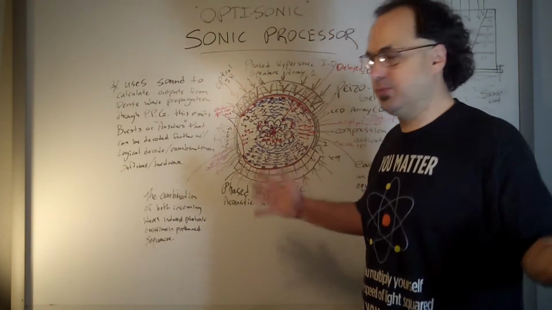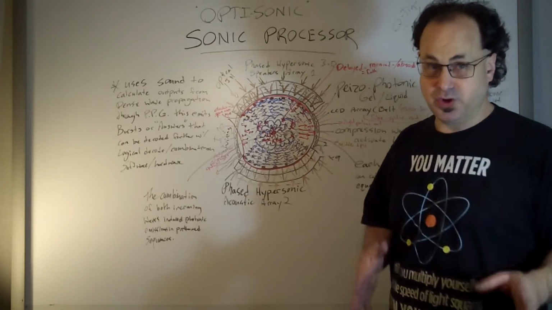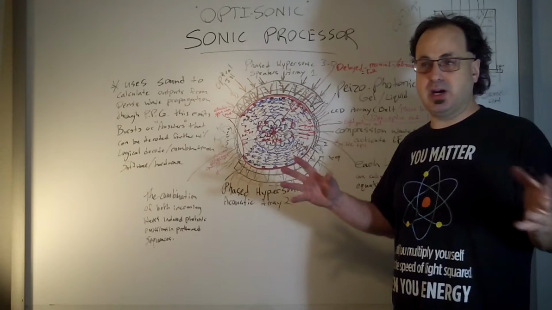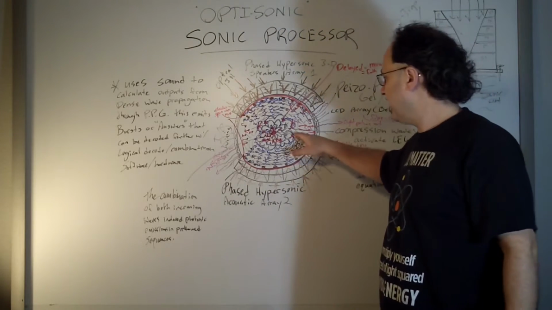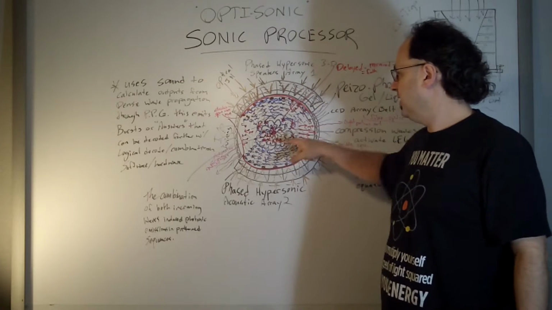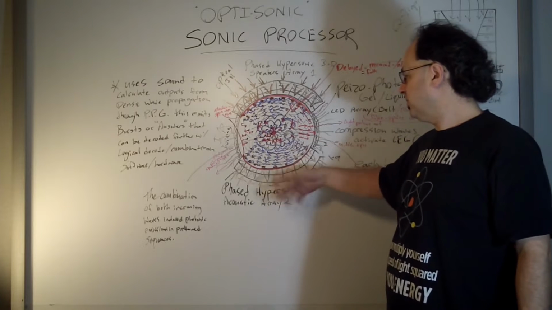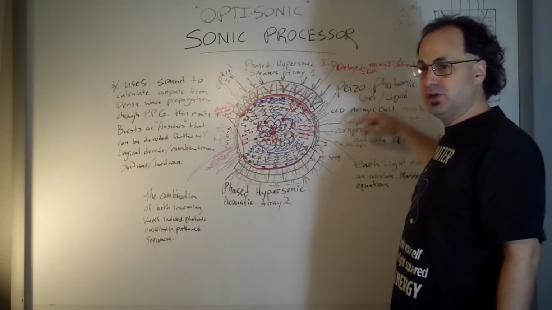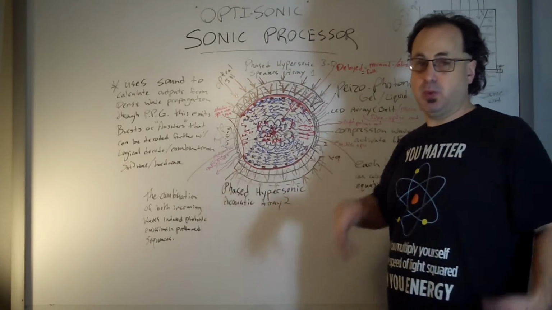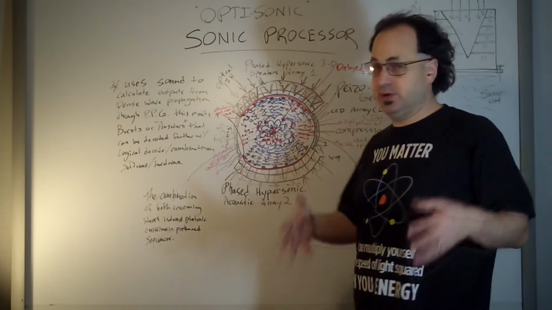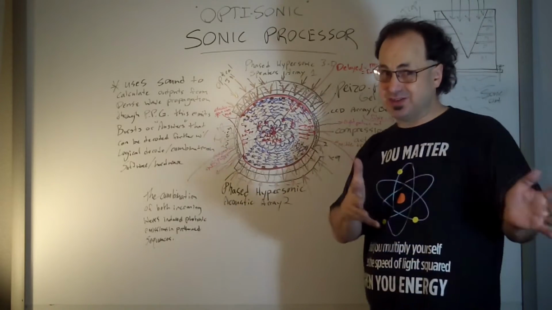For any of you who might or might not be familiar with phased hypersonic acoustic arrays, it's kind of like 3D sound. You can make the sound come from anywhere in a room. And that's essentially what these things are going to do. They're going to make it so I can literally put a compression in any shape, in any amplitude and modulation, up to the maximum of the p-n junction sonic emitter inside here. And I can cool these too. If I wanted to go into the terahertz range, not that the gel could take it, but let's say it could.